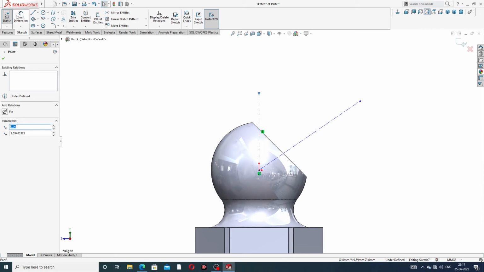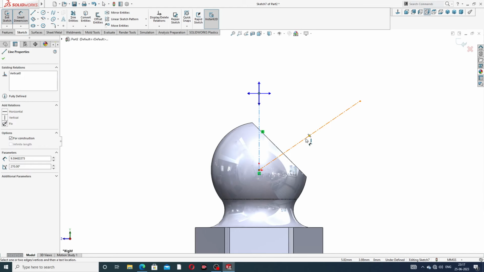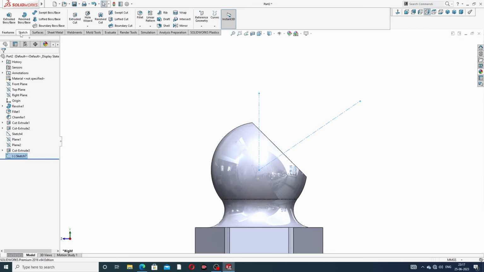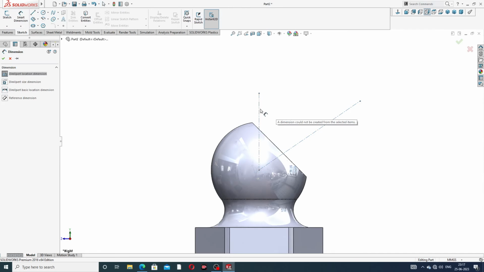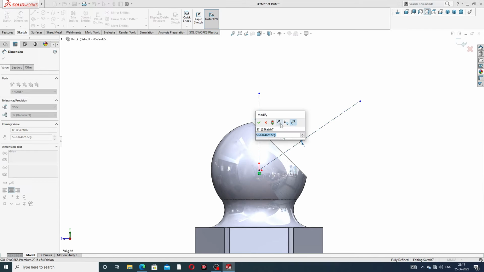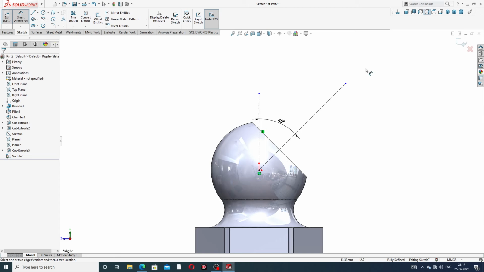Select this, and use a 45-degree angle. Okay, again select this, and select a 45-degree angle. Okay, and this line is this, and again select this.